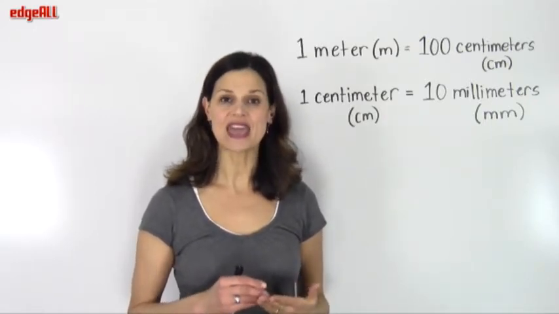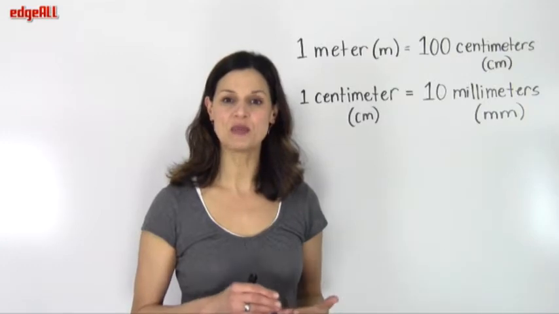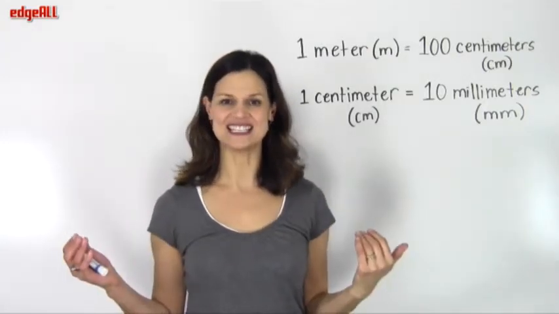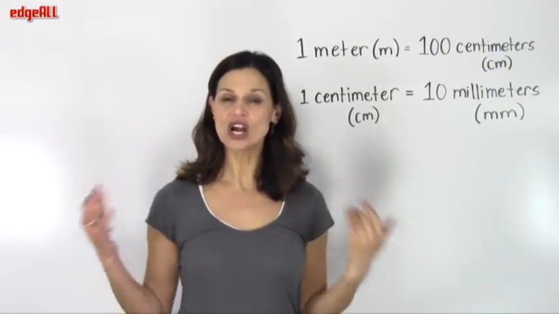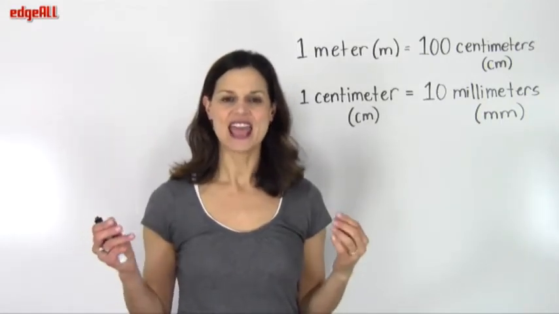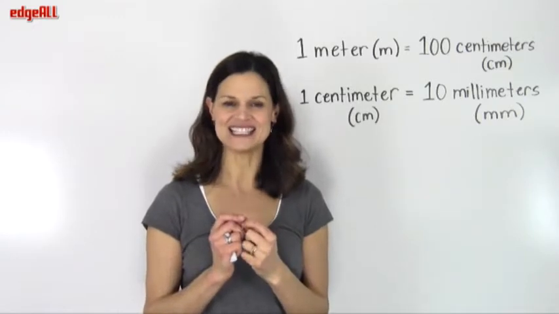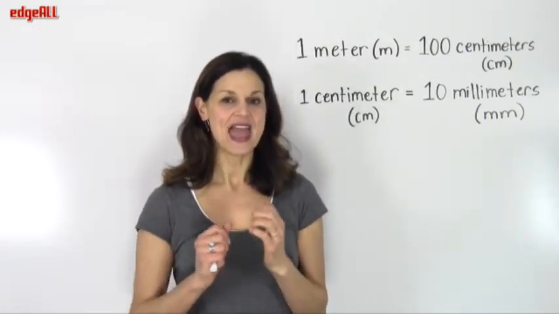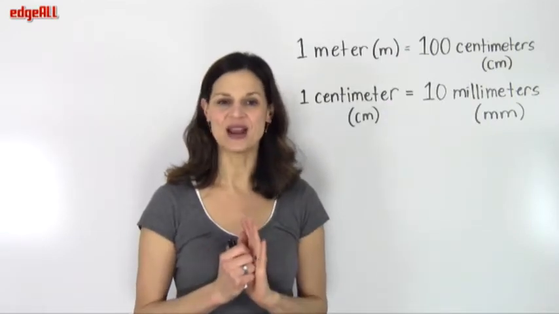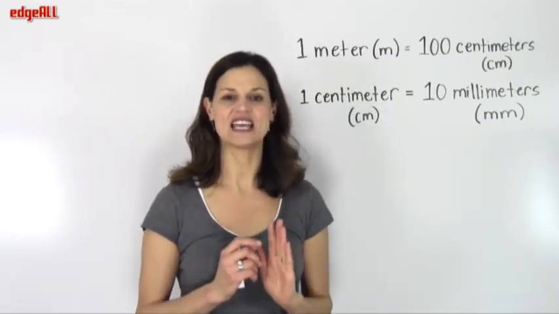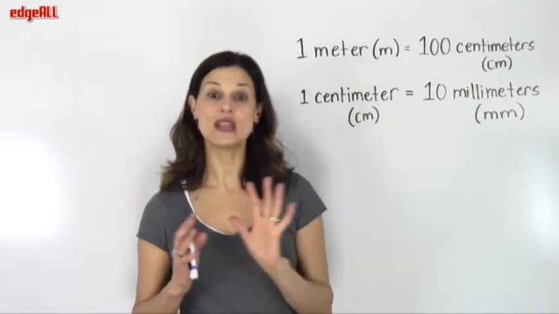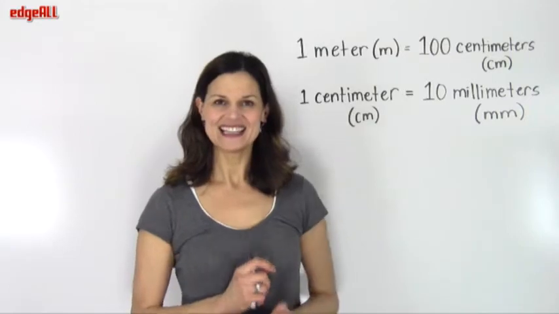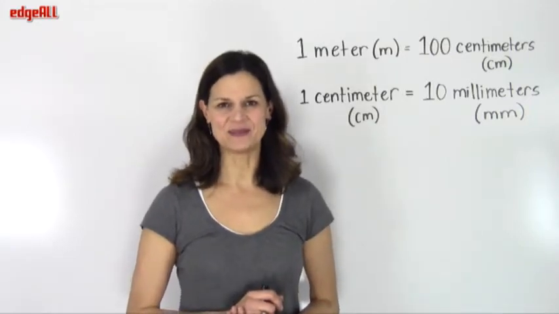You normally pick a unit which is the most appropriate for the measurement you are doing. If you are measuring long distances, you would use a large unit like meter. If you are measuring small distances, you would use a small unit like the millimeter. However, you must remember that you can only convert a unit of length to another bigger or smaller unit of length. Let's take a look at an example.